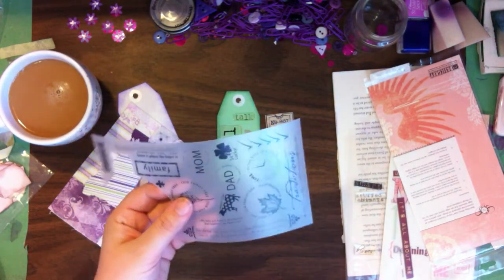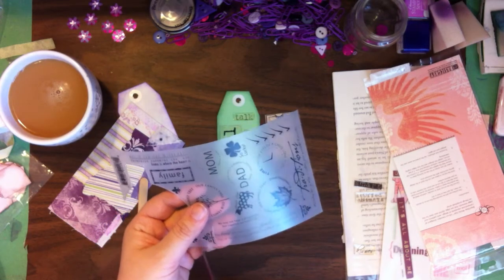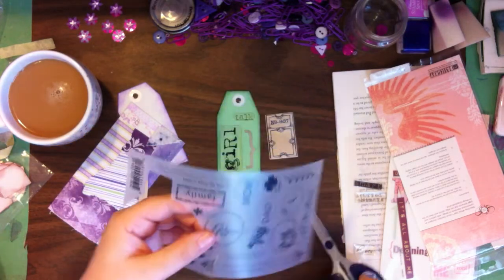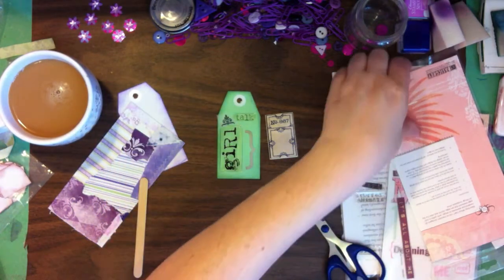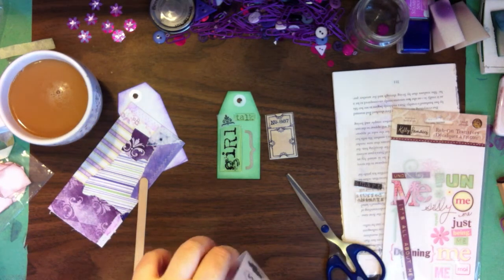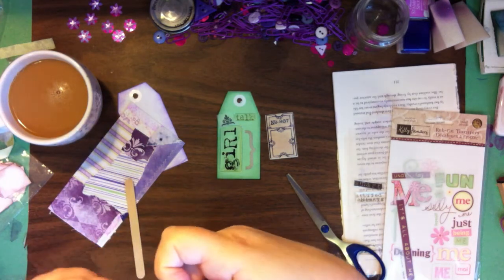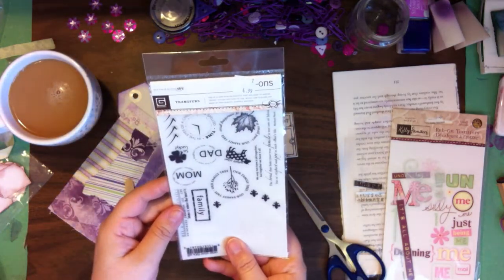Okay. I'm just going to cut it out because when you're rubbing like a crazy person, you don't want to accidentally pick up some from somewhere else. That would just suck. I think I'm sliding this in upside down. Yep. But it is what it is. That's okay.